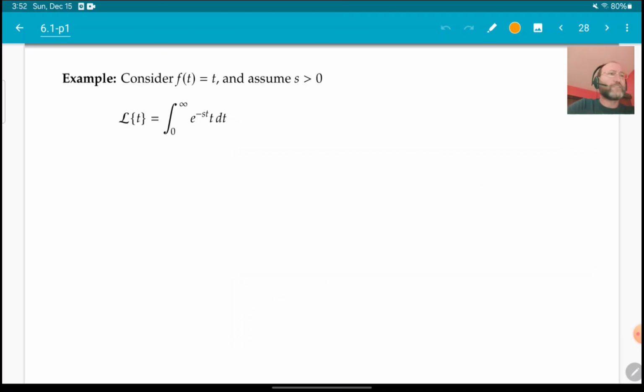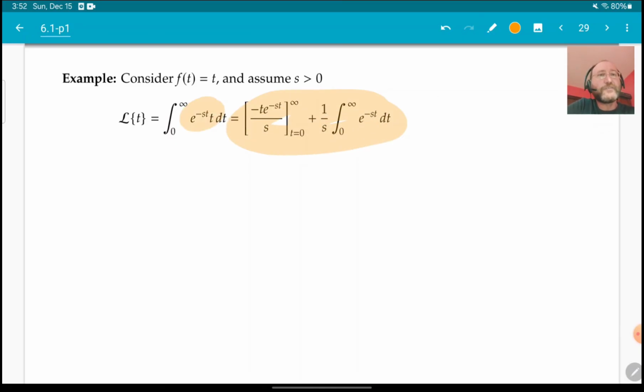How about t? That's also a useful function, right? We're like 1, okay, t. We're eventually going to get to t squared, t cubed, and so on, sine of t, cosine of t, but let's just keep going. I'm going to leave most of these as an exercise for you, but let's do t. So I plug in t into this formula, then we do integration by parts, because how do you integrate something like this? Well, you want to differentiate t and anti-differentiate e to the minus st, and that's what happens here.